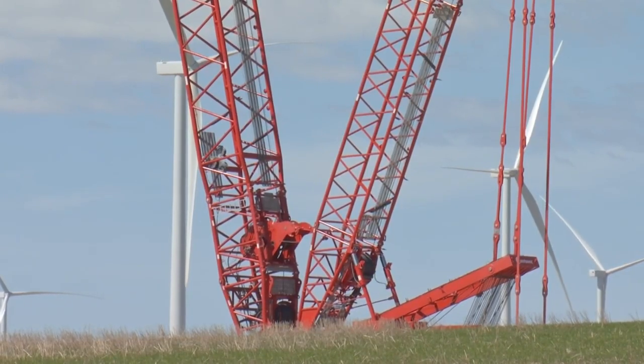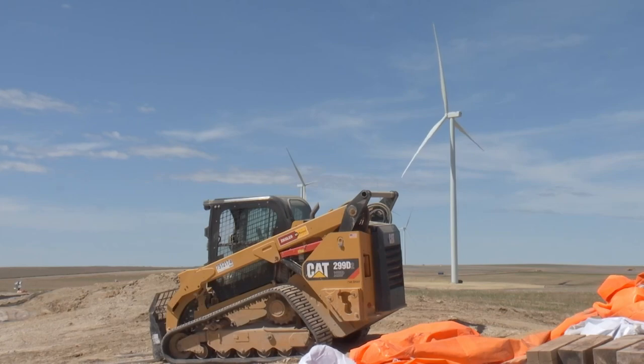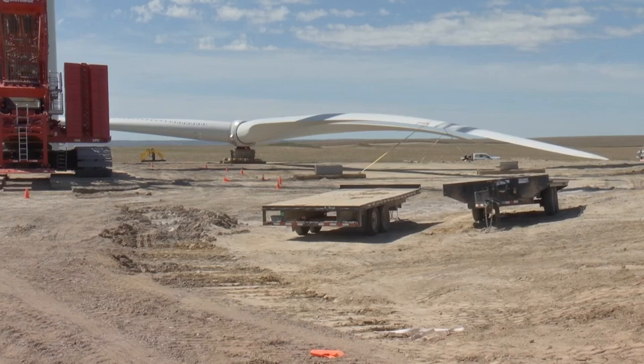And when the day comes that these blades are recyclable, they'll be easy to find. It was a really good, novel solution — a solution that's ahead of its time. Wyoming is the first state to pass a bill allowing this, but could be an example for neighboring states like Montana.